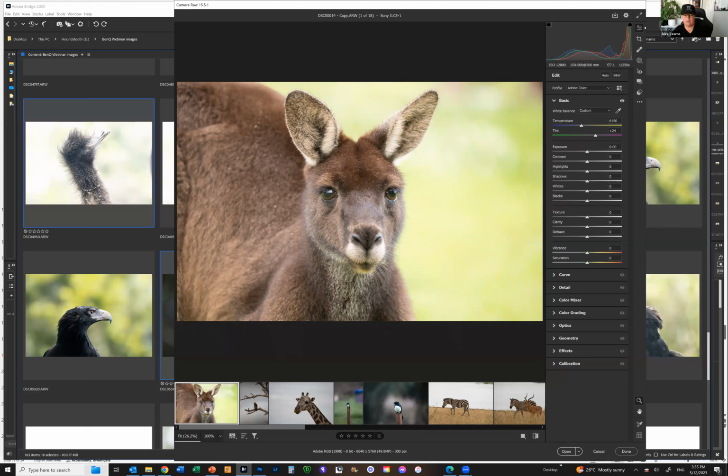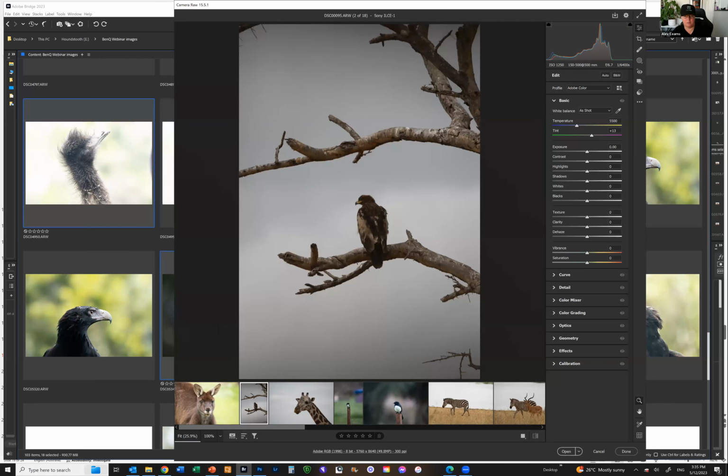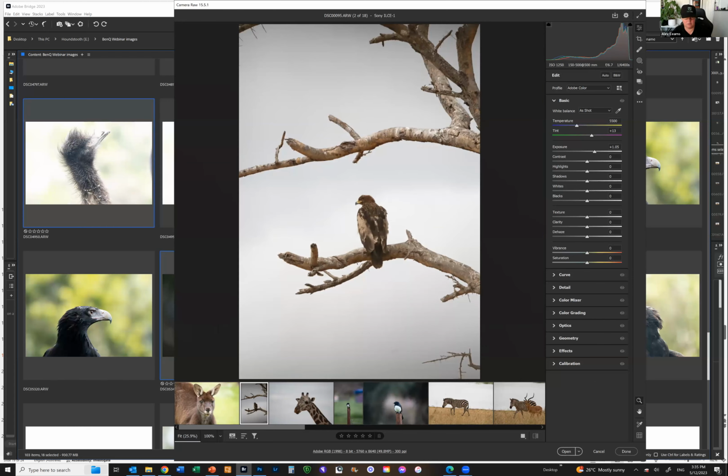I can make it darker, brighter with the exposure. But I think that's probably pretty good right there. This guy, bird on the stick, needs just exposure bumped up. So let's bump that up a bit without losing too much detail. That's when I went like that, I started to get all the blood of the bird poo on the branch. It's a little bit bright. So I'm going to drop it down a bit. I still find that I want that background to be a bit brighter, so let's see if white's going to help with that at all. Yeah, there he goes. And that's pretty true color, so that's not too bad.